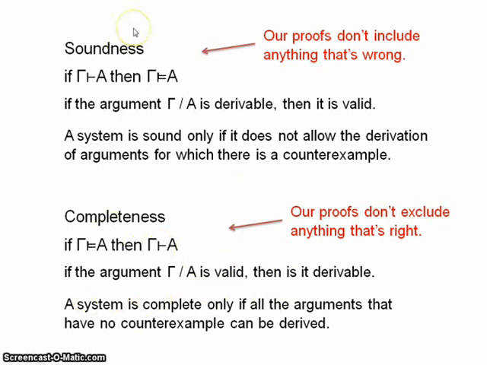In other words, soundness and completeness together mean that we can derive all and only the valid arguments of a system. So these are quite important concepts for that reason. If both of these hold, then that means that all and only the valid arguments of a system can be derived.